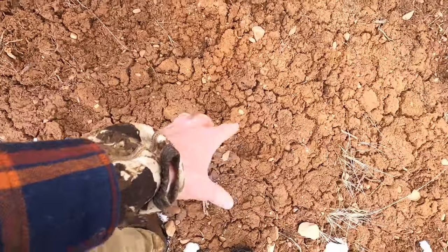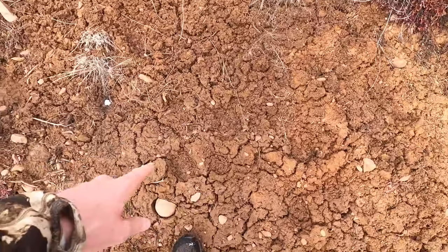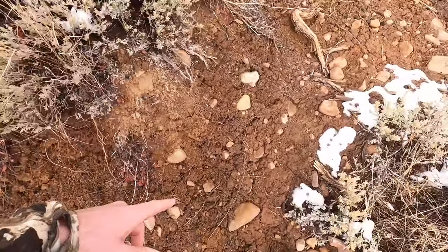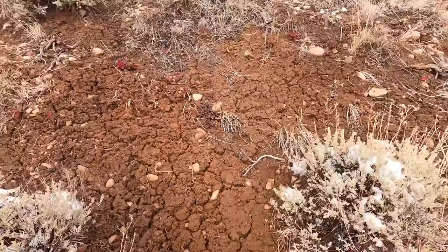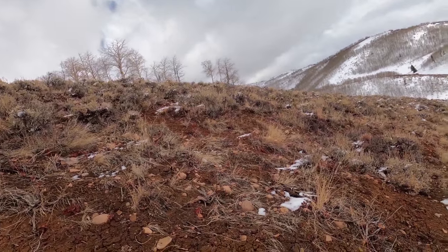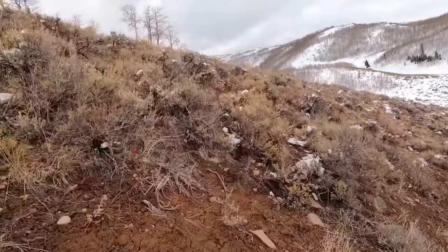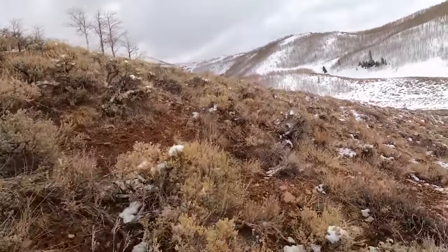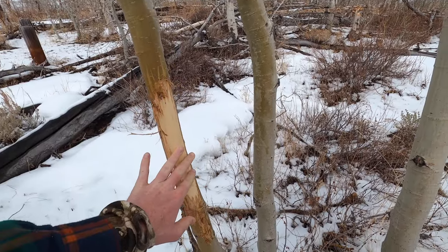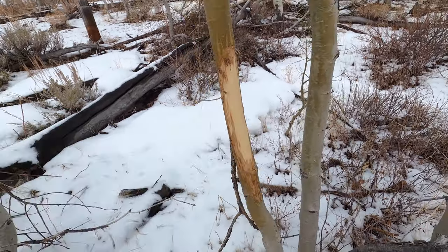Kind of hard to make out, but I think these are my first elk tracks right here — there's a bunch of them. There's elk poop everywhere, so hopefully we're headed in the right direction. I've seen a lot of sign. You can also see where an elk's been rubbing — or maybe mule deer — and that's pretty high up.